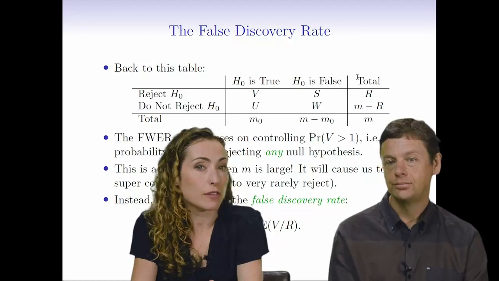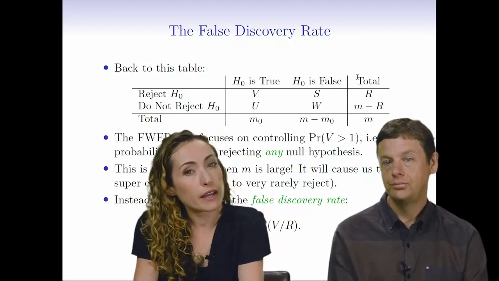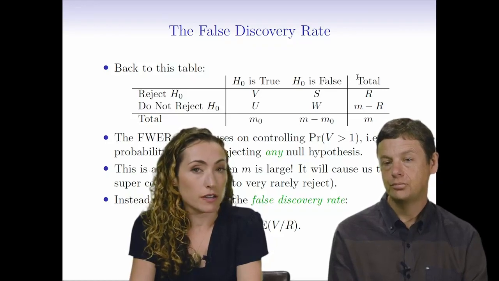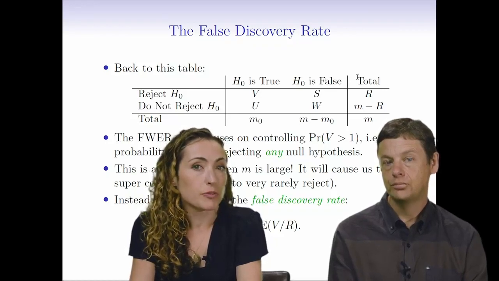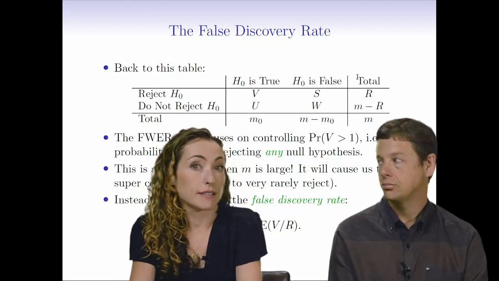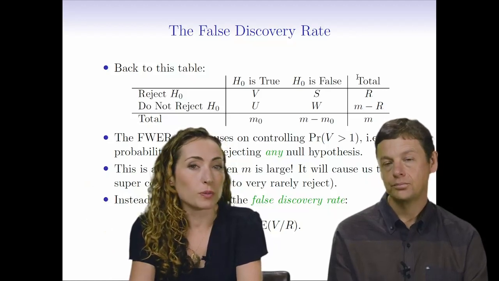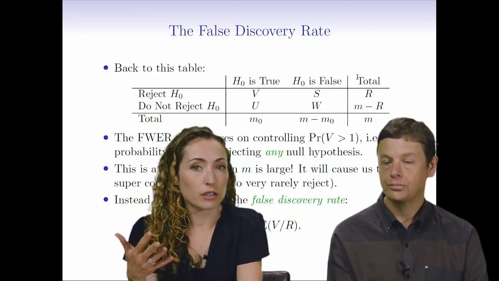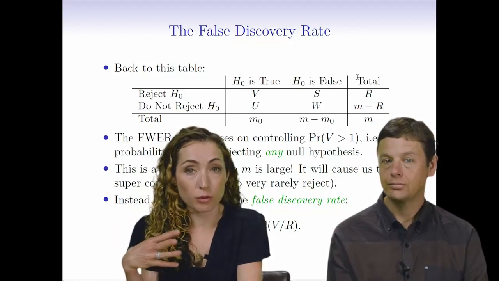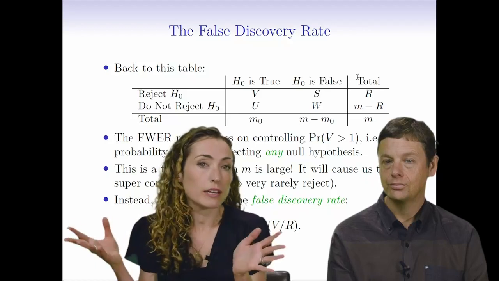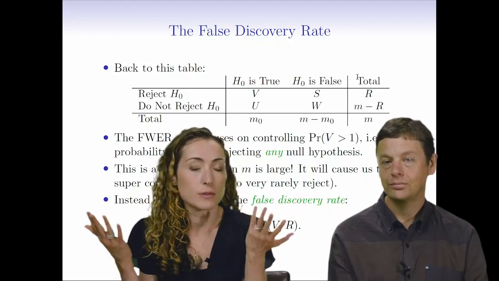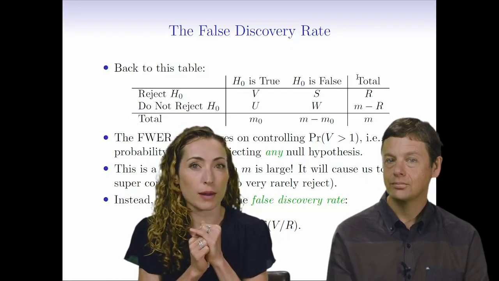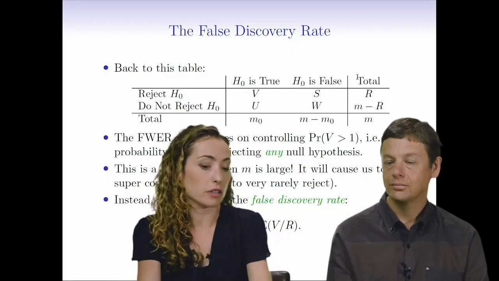You don't want to have too many false positives. But on the other hand, you might be okay with the false discovery rate of 20% because any drug target that seems promising against COVID, you're going to follow up on in the lab extensively. So that's a setting where you'd be okay with having a larger number of type 1 errors, in exchange for having a lot of drug targets that you can do follow-up investigation on. But you don't want too many type 1 errors. You want that false discovery rate to be capped at maybe 20% or 10%, depending on how many resources your lab has to follow up on those drug targets.